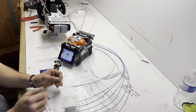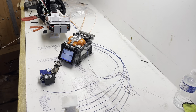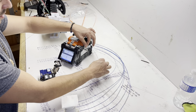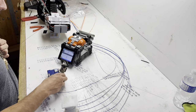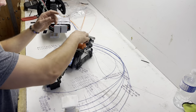Start working on the next one. Strip it. Get the fiber exposed. That one's burning. Find out your next fiber. Orange. Get it ready. That's off the side. Now it's done splicing. You can start moving the heat shrink. There we go.